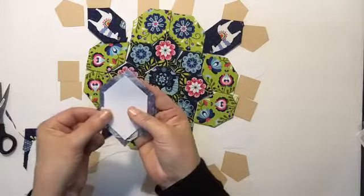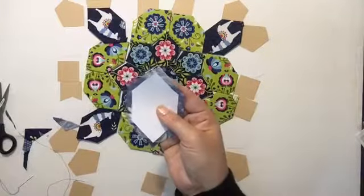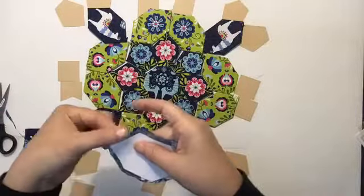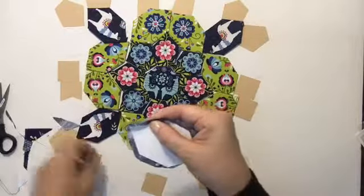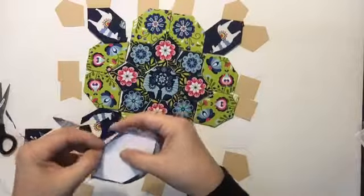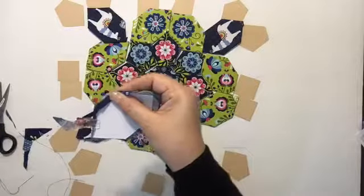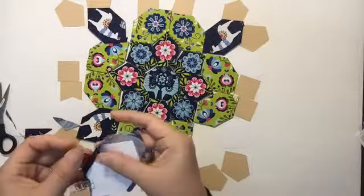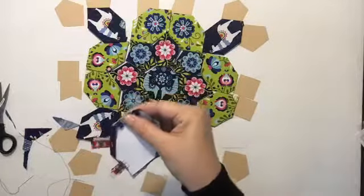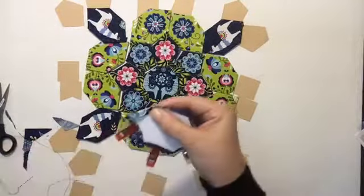So here I have it ready to be thread basted this time. So I'm just going to thread baste it. This is when I use my fun little clips, and I just kind of pre-fold them. I usually keep 5 or so of these clips in my kit because normally I'm doing hexagons or something like that. So I'm clipping 5 sides and I am sewing one side. But you can keep as many as you would like.